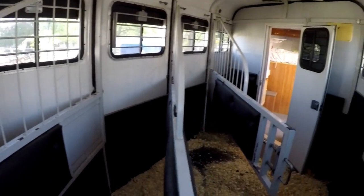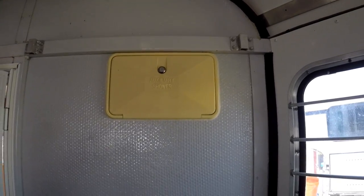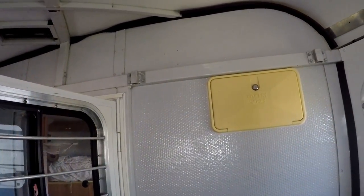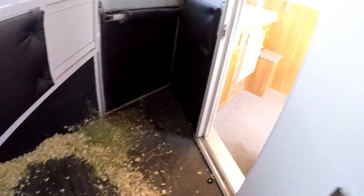The windows on the head side all drop down and have bars. And this is a neat little shower system — there's a shower head in there. There are two holders and we have a metal bar that goes around and hooks into each side, forms a loop, and you put a shower curtain there. So you can use that with the hot water heater. There's simply a hole in the floor where the water drains out. So we do have a shower, no toilet, but that's okay — we're not really needing that. We put a little porta potty in here. If you open up the emergency door there, we have a bar across there as well.